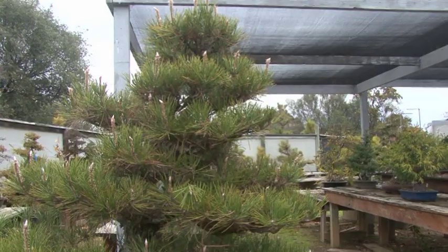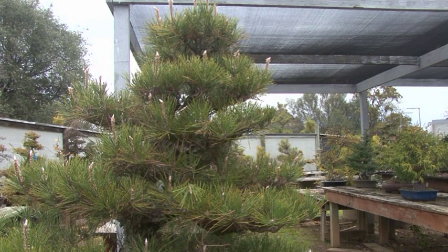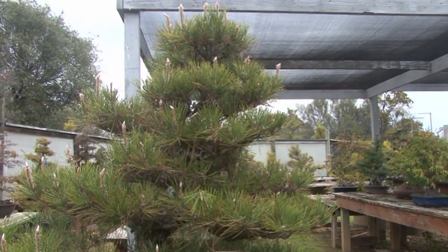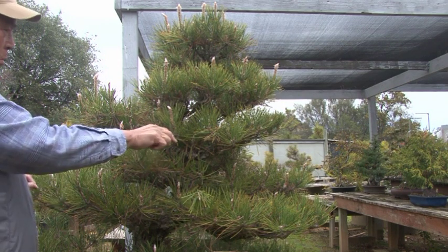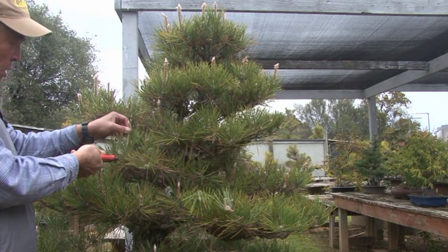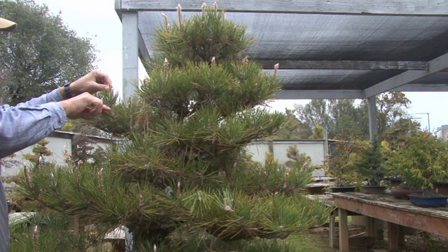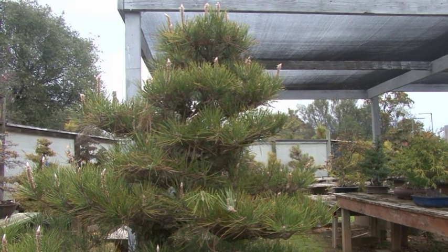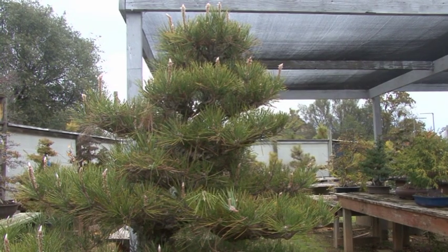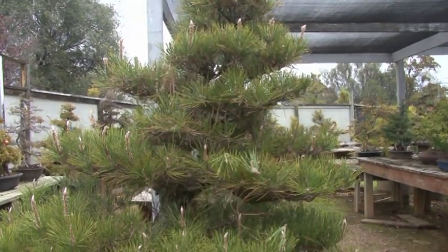If you're trying to learn everything that you need to know about black pine with this little chapter, it won't work. This is only for when you have a well-shaped tree that is just in need of maintenance. I'm working on a whole series of videos — longer videos, not like these short ones — on how to do all the steps. So this is that last step, just maintaining a well-groomed, well-designed black pine. This tree has been 50 years in the making.